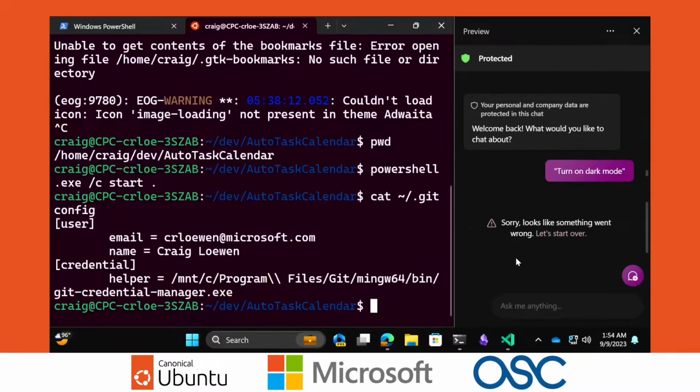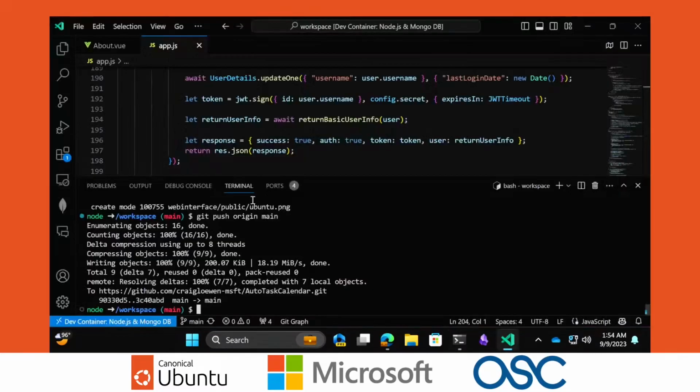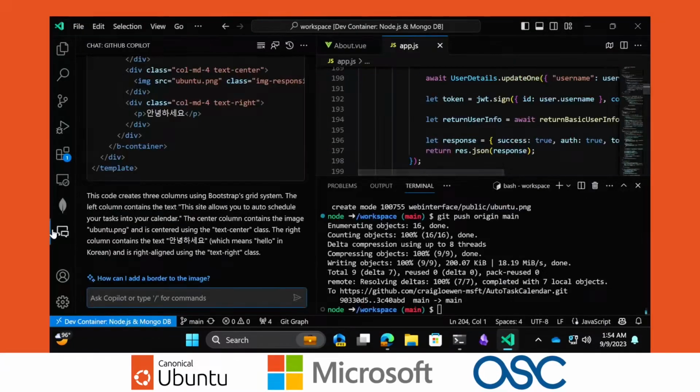It's just for Windows 11 Insider builds. I wouldn't be able to tell whether that would go back to Windows 10. And the other feature that I showed, this Copilot chat, is based inside of VS Code, and so works on both Windows 10 and 11. Thank you for a good question.